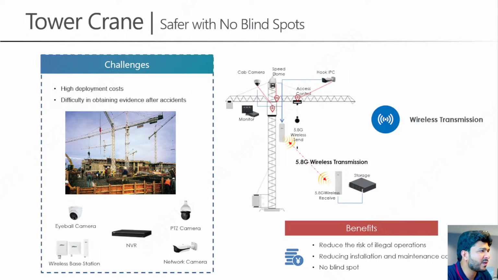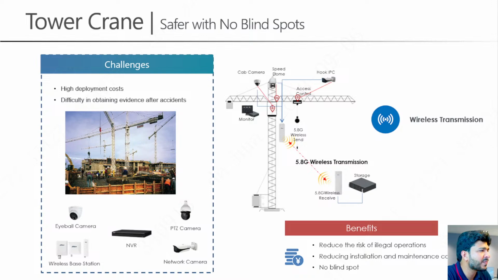There will be a high deployment cost and difficulty to obtain evidence after an accident. Also there is a challenge of connectivity. If we are using normal cameras which are connected through wire, it is hard to pull a cable from the crane. So for that we can use wireless connectivity.